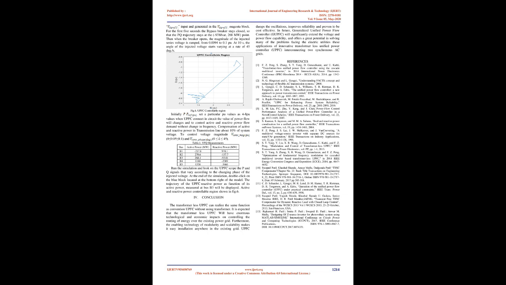At the end of the simulation, double-click on the blue block located at the bottom right of the model. The trajectory of the UPFC reactive power as function of its active power, measured at bus B3, will be displayed. Active and reactive power controllable regions are shown in figure 6.